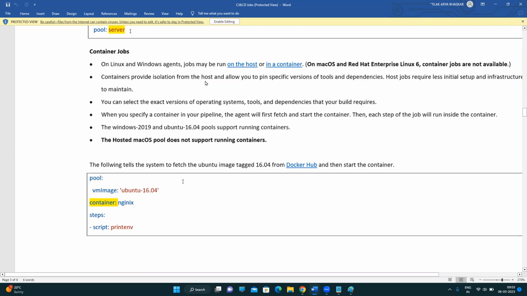Containers provide isolation from the host and allow you to pin specific versions of tools and dependencies, right? You can select the exact version of the operating system here, 16.0 or 18.0 or 20.0, whichever you want. Whereas if it is Windows, again, you can specify the version, right? You have the flexibility of hosting into the respective system. Maybe you can pass this as a parameter in your YAML.